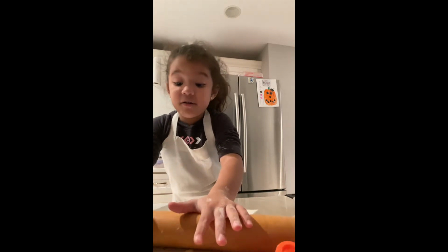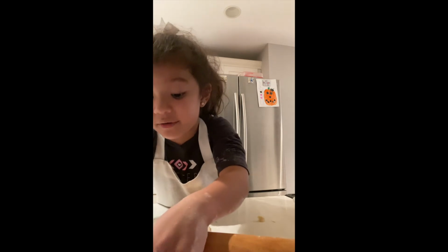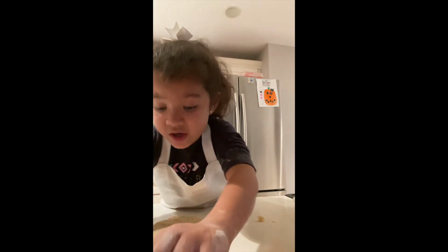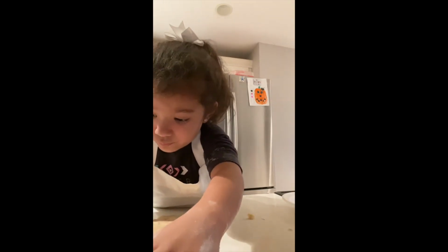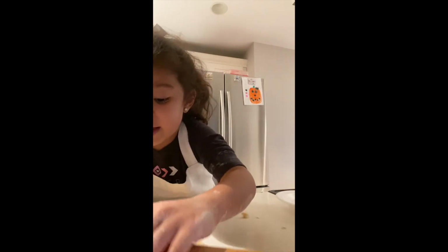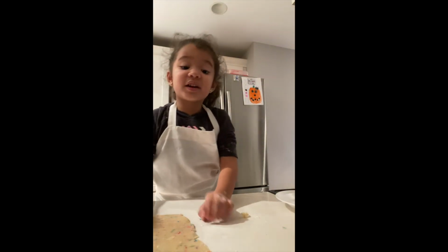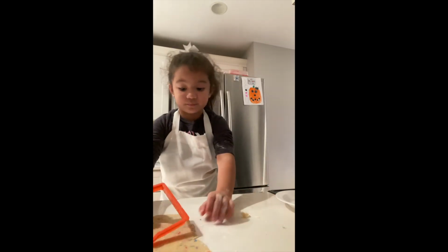Okay. It looks so flat now. Woo! We gotta fix it now. Fix it. Stretch it out. Ah, there's some coming on here. No, that's too flat, baby. No, that's too flat. Okay. That's just sticking on here. Yeah, because you're playing with it. You gotta do it right. I wanna make another house, Mommy. Yeah, but that's too thin. You gotta remake it.